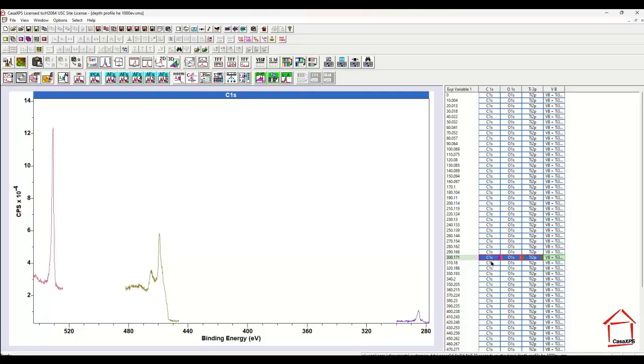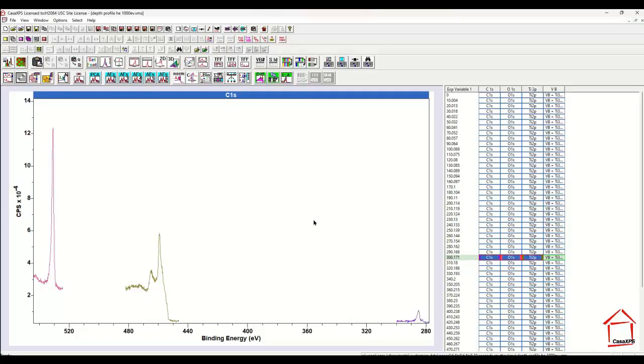That is, I could define regions for the carbon, oxygen and titanium, and then use the quantification features of CasaXPS to put together a report based on the signal from carbon, oxygen and titanium that's in the same row representing the same measurement for the sample. So that's what you would normally do.